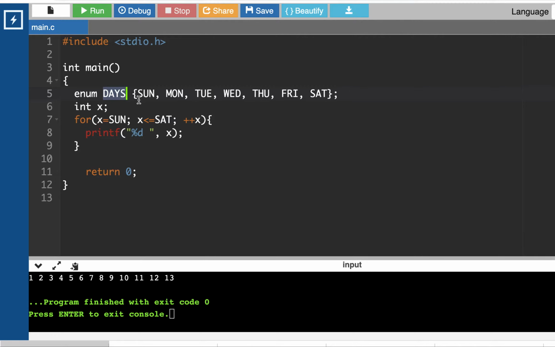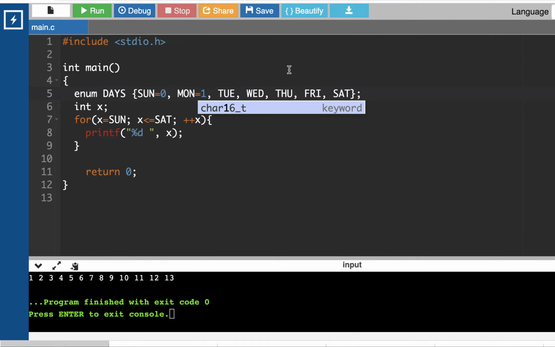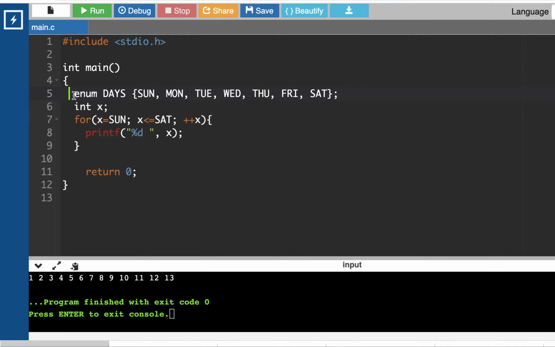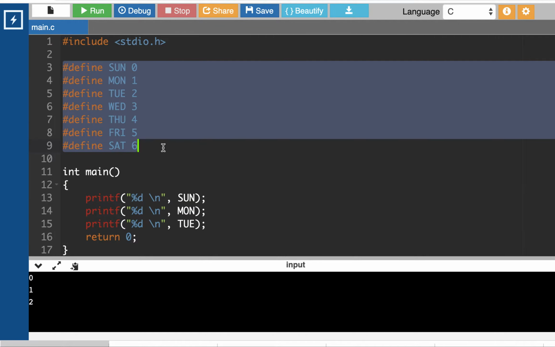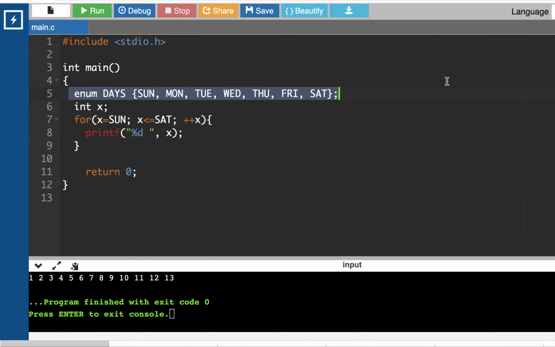And so if I wanted to stick with the days of the week example, here are the different values that I want to set up numbers to correspond with. As a default, it's going to start setting up the value at the number 0, and then it'll add 1 each time. So Monday is going to be 1, Tuesday is going to be 2, and we don't even need to put that in. It'll do it on its own. So this single line of code does the same thing that the 7 lines of code over here do. So let's go back to 1 line of code, because that's always an advantage.